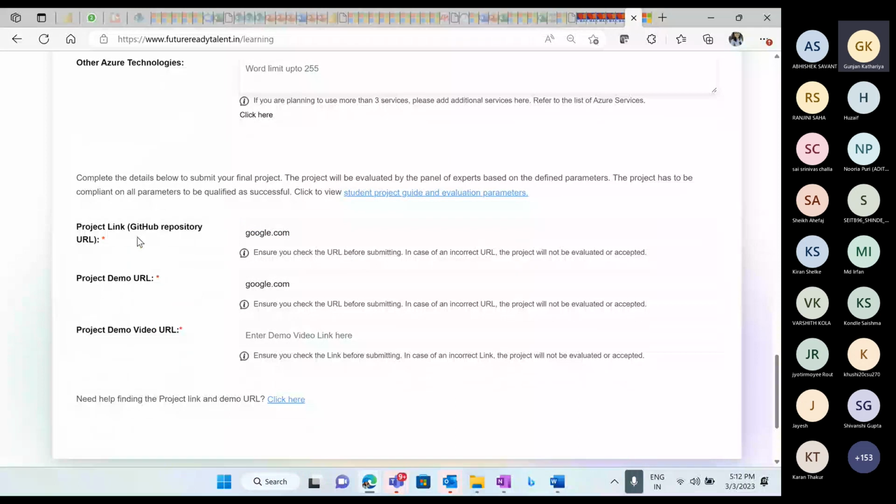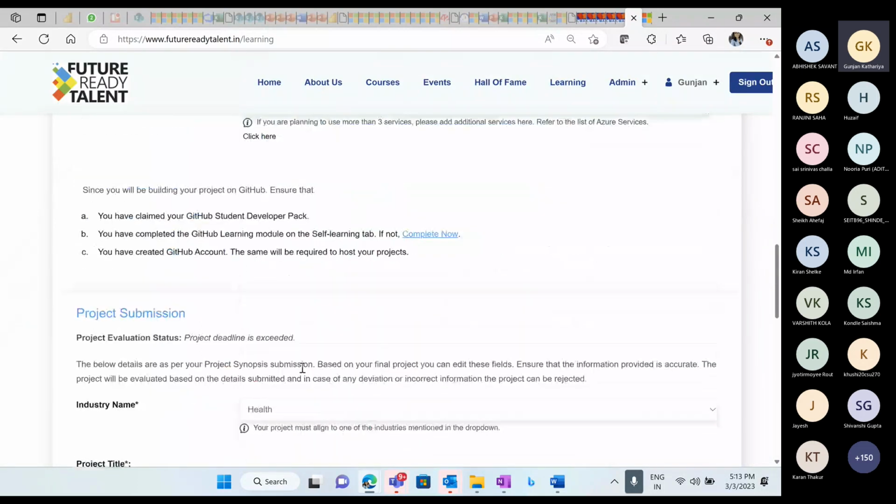And after that, give your project repository URL. Whatever your GitHub project repository URL is, you are all aware of what it is. You can submit the URL here. You can submit the project demo URL, which is a functional website or an app that you have created. And then you have to create a small video of yours which covers how your solution works, what you have created and all that. Upload that video over here, right? Once you have submitted all these details, that's when you'll be able to see a save and submit button here. Click on that and your project will be submitted, right?